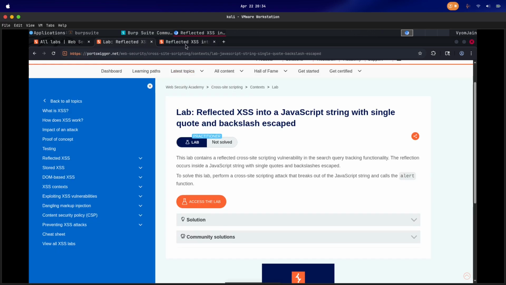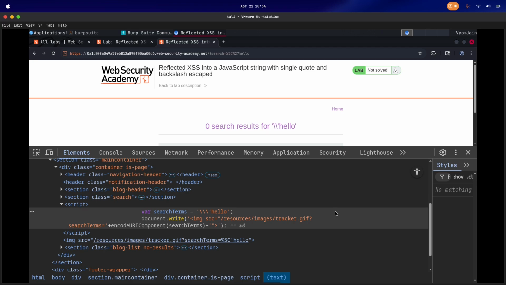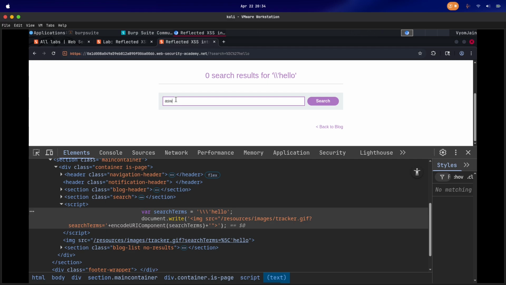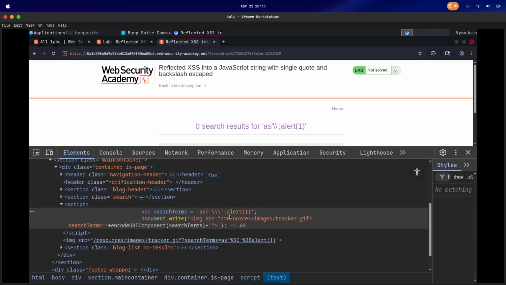The normal escaping won't work. It is escaping every character.